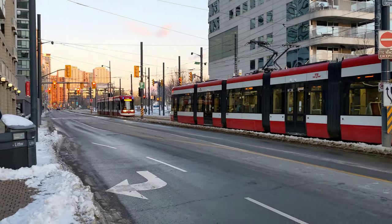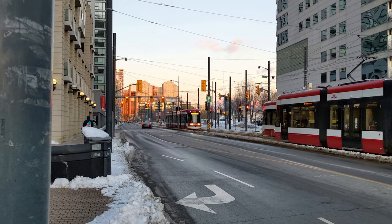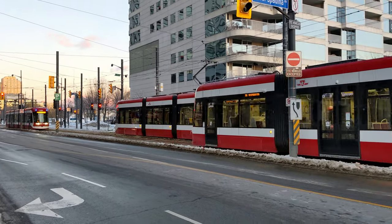So this is the corner of Lower Spadina and Queens Quay West.